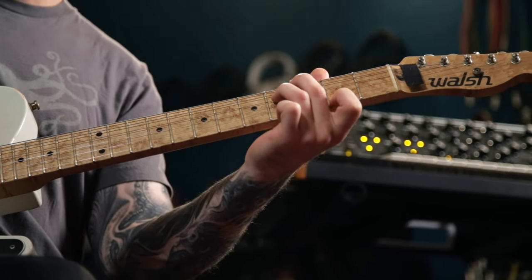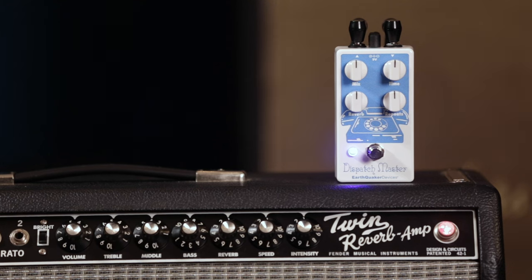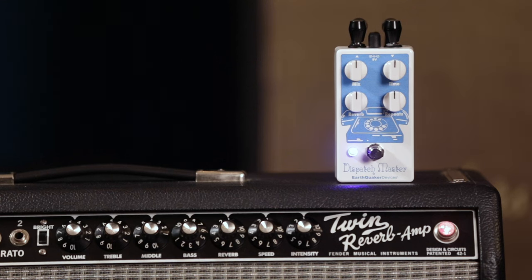Dispatch Master makes a great pedal for beginners or for someone who's new to effects for a couple reasons. One, you get two awesome sounding effects in one small enclosure. Also, it will never self-oscillate, and the knobs sound great in literally any possible configuration. So no matter how you set the controls, you're going to get a sound that's really musical and super fun to play with.